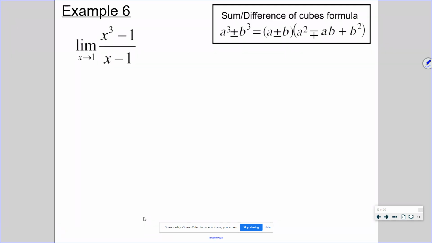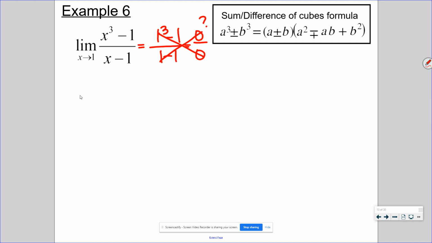So let me just get to an example where you can see it in action. So for example 6, I'm going to try plug and chug. And I'm always going to start with trying plug and chug, by the way, because if I can do it this way, it's going to save me so much time. So if I try to plug and chug on the top and on the bottom, I'm going to get something I can't compute, right? Like, what does that even mean? 0 over 0 means nothing. So we're going to go back and say that that didn't work. Let's go to option 2.